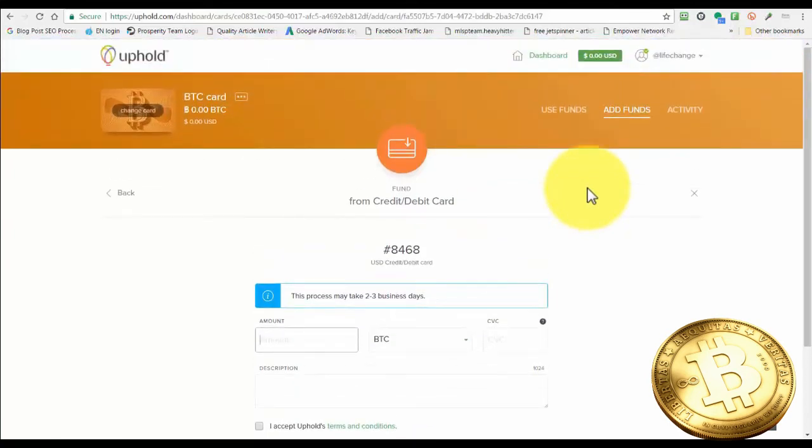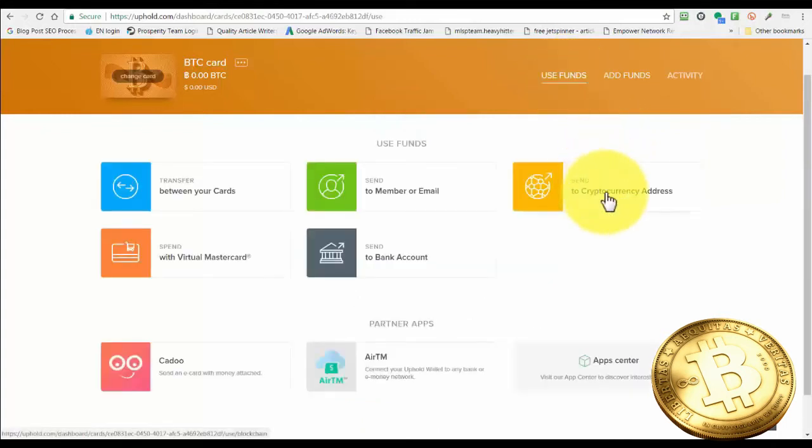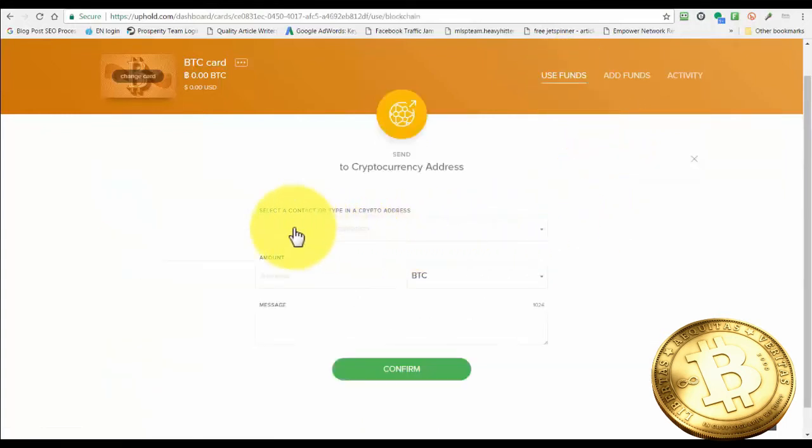I'm just really pleased, because you can get everything from a debit card that you can use to spend the Bitcoin once you have it, to opening an account here and being able to fund it with a credit card or through your bank account, and then being able to use the funds and send them to your Gladiacoin address, your cryptocurrency address, from this same account. So this looks to be one-stop shopping, and very pleased with what it appears to be. So hopefully that helps.